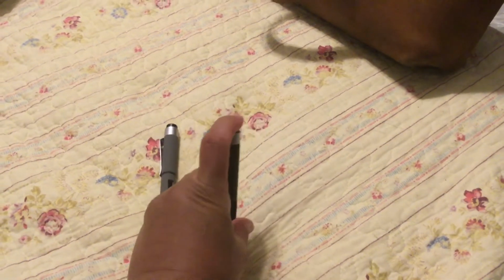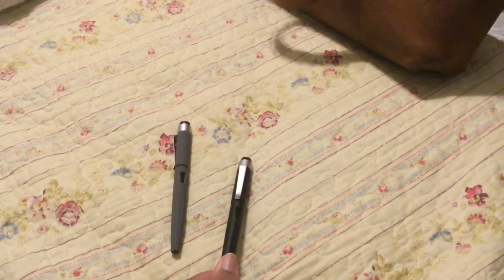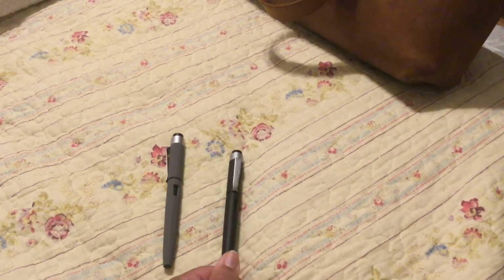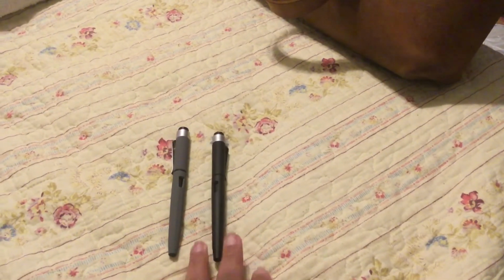I think that's wonderful. I can honestly tell you the broad was springier than the fine. I filled the broad with Pilot Iroshizuku Black. This writes like heaven, the broad. I mean, it's butter on paper. Smooth nib. The broad is thick. Not as thick as a 1.1, but definitely thicker than a medium. I think I will go back for the blue, and I think it also comes in red, but I think I will go back for the blue. But for now, I just love these two.